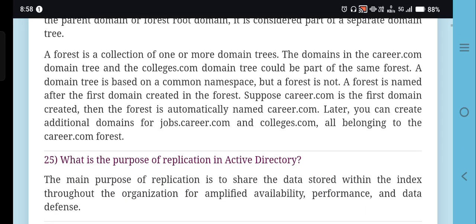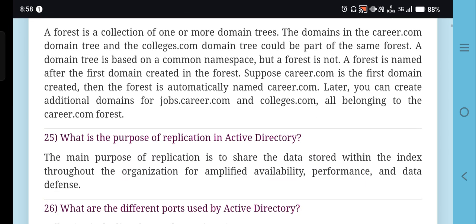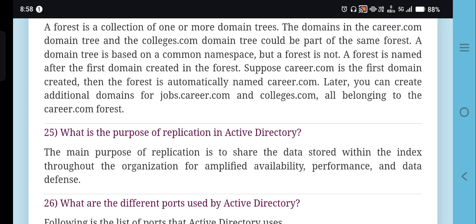A forest is a collection of one or more domain trees. The domains in the carrier.com domain tree and the colleges.com domain tree could be part of the same forest. A domain tree is based on a common namespace, but a forest is not.